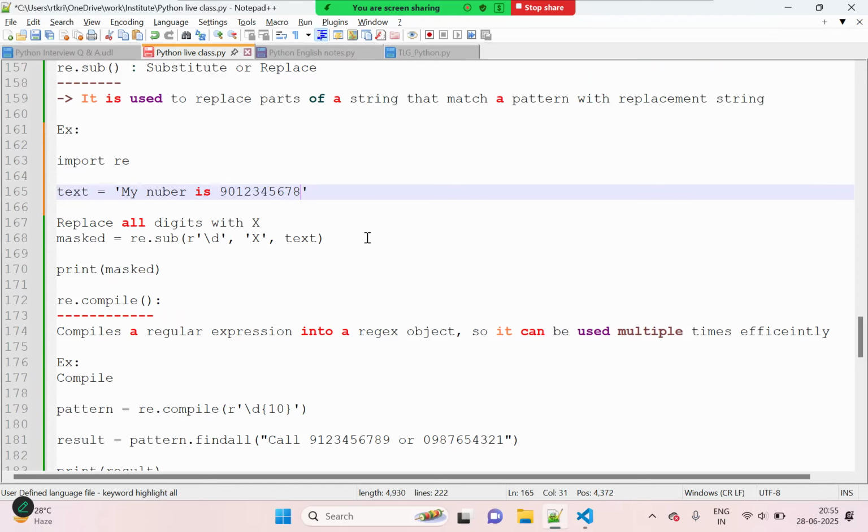This number is replaced with x. Whatever number we give, it will be replaced with this x.